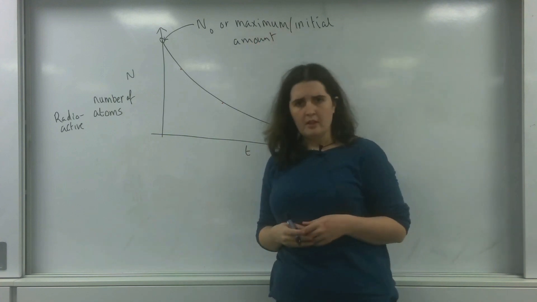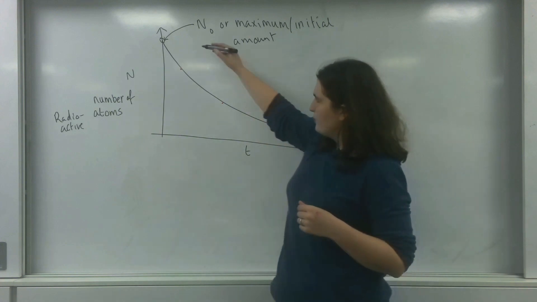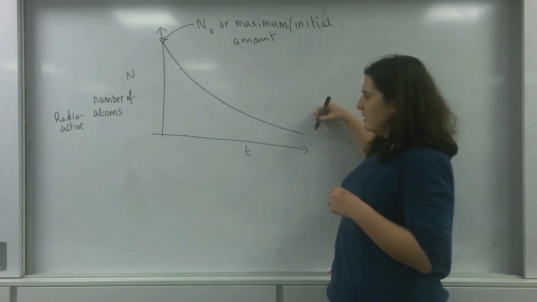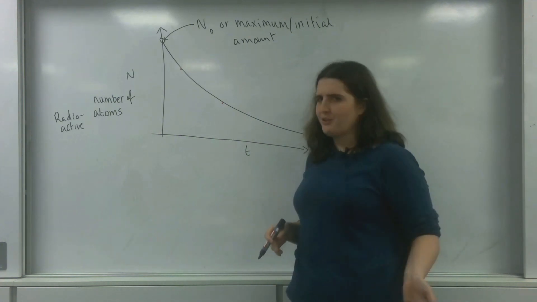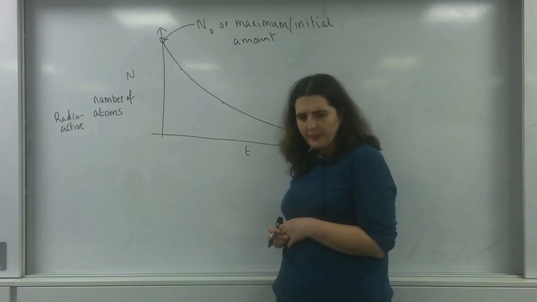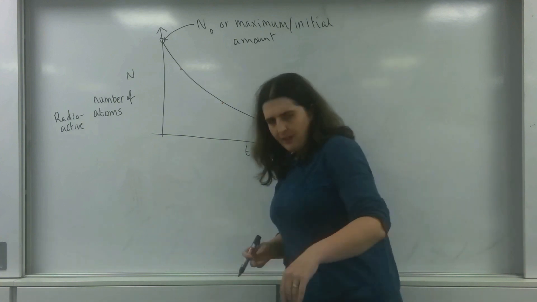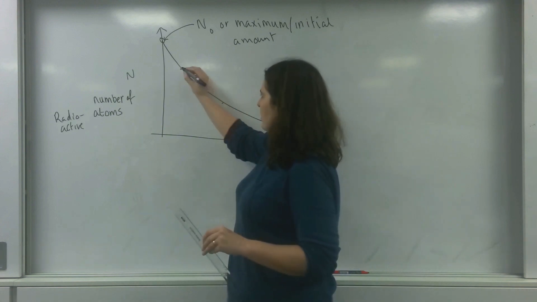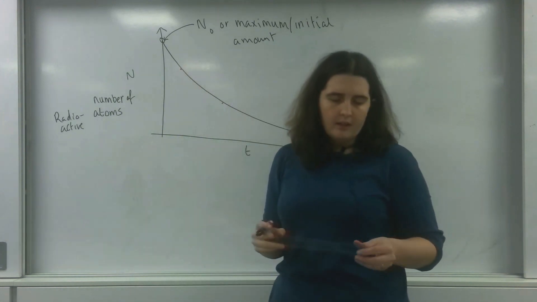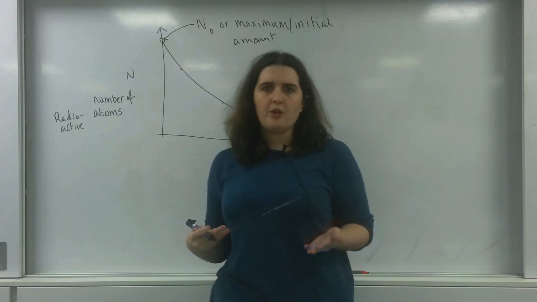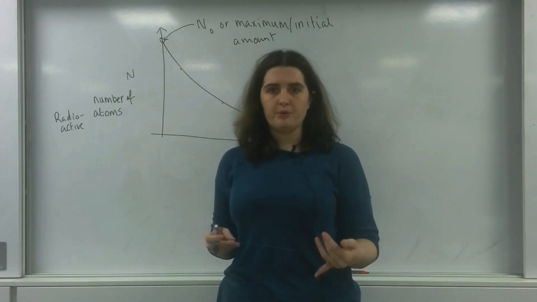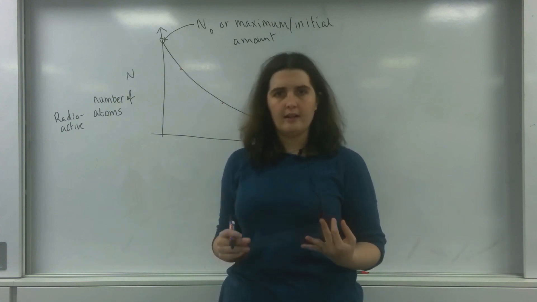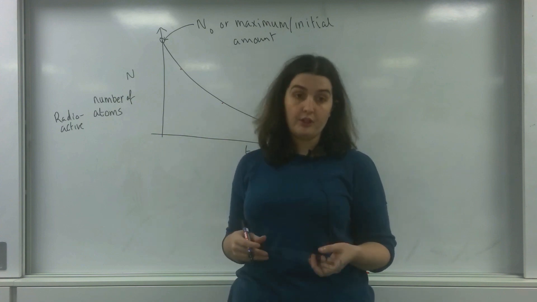You might be given an initial amount. As it goes over time, this thing decays, and it's not a nice straight line graph at all. However, if I look at individual points, one of the things to remember when interpreting graphs is the intercept, the area, and the gradient. In this case, I'm going to look at the gradient.